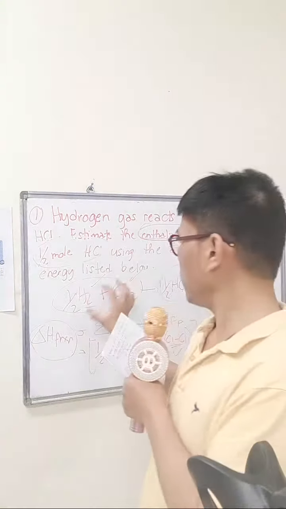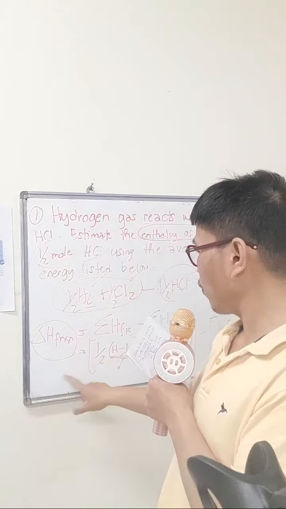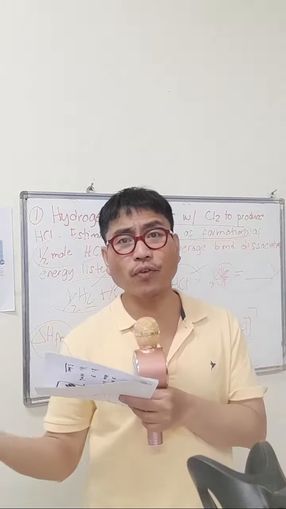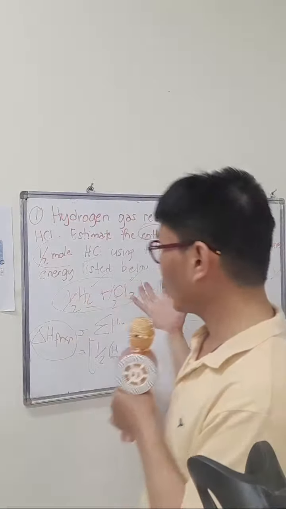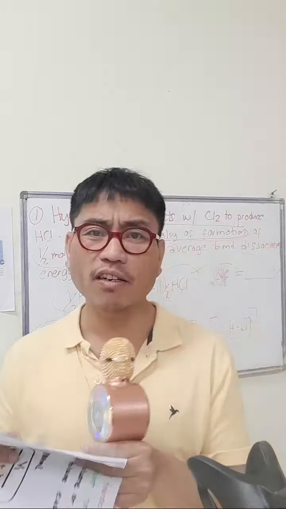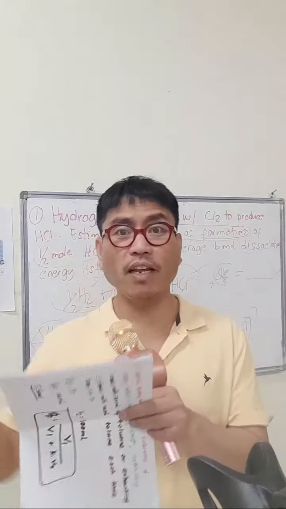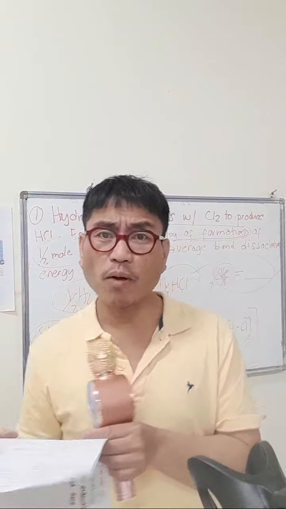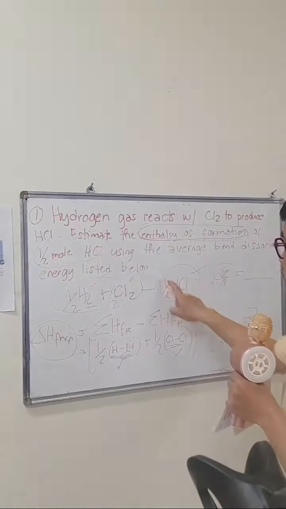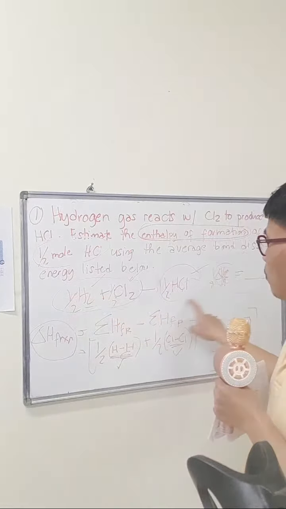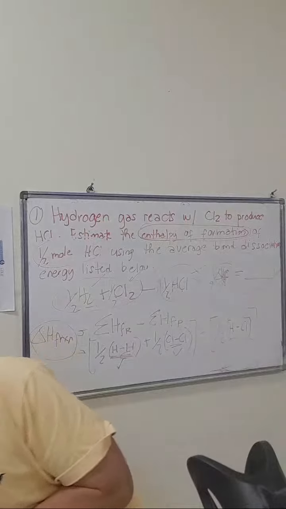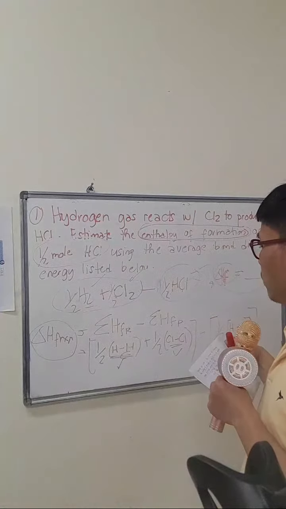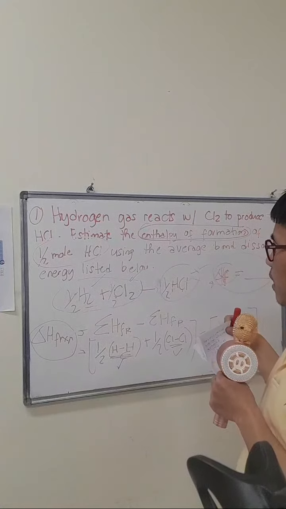Now, you will see to it, guys, that this type of formation will also match the answer in your reference. If it is not coinciding with your answer or reference, then it is wrong. Or on the examination, if it doesn't fall to choices A, B, C, D, E, then it is wrong. So probably you are wrong in the number of moles, probably in the stoichiometric relationship. Most students on the examination fail to balance this perfectly.